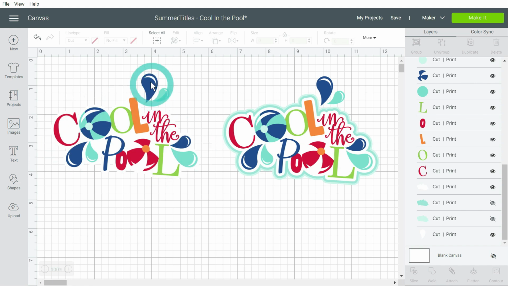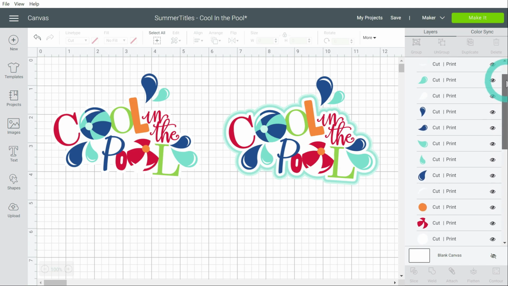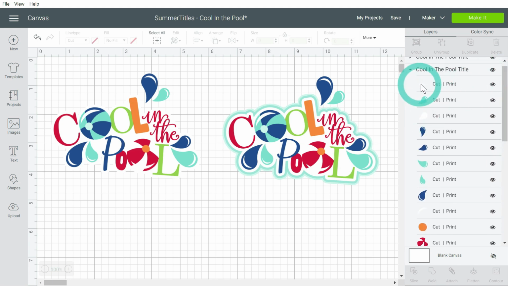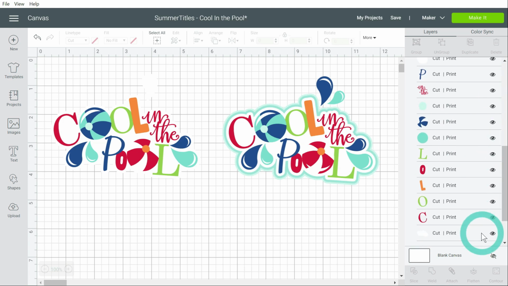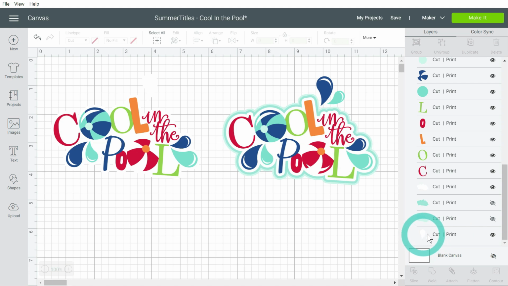Now I also want to get rid of these two water droplets, so I'm going to go back up here to the top, and I'm going to eliminate these three pieces here, which is that one blue water droplet, and that's the lighter blue one. Now you can see that one's gone. I also want to get rid of this darker blue one, and I'm going to go ahead and unhide that one. Now if you do accidentally hide something that you didn't intend to hide, you could just click it again and it'll come back. Okay, so the other part of the water droplet, which is white, is way down here at the bottom, and I'm just going to hide that one as well.